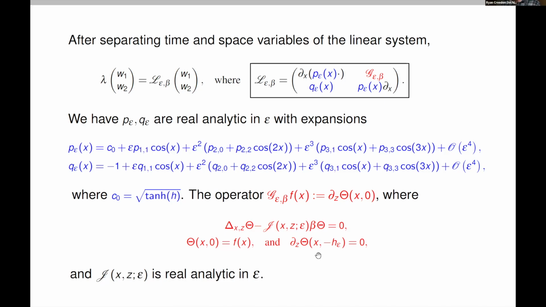Either you suck it up and you keep the epsilon in that bottom boundary condition, but then your function spaces are going to be epsilon dependent function spaces, which is kind of hard to think about exactly. Or you could do what we did, which is to rescale the z variable so the epsilon dependence drops out of the bottom boundary condition. Unfortunately, the cost of that is you're going to get a few more terms in your partial differential equation that are epsilon dependent.